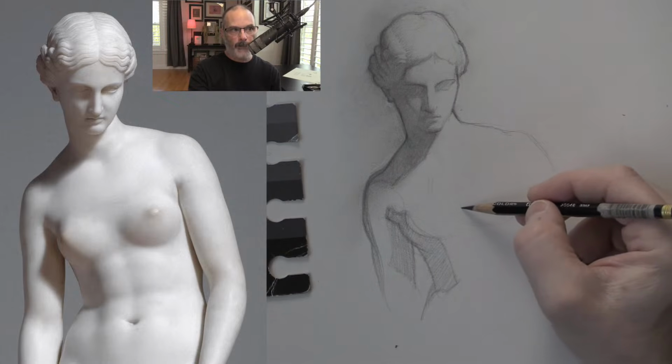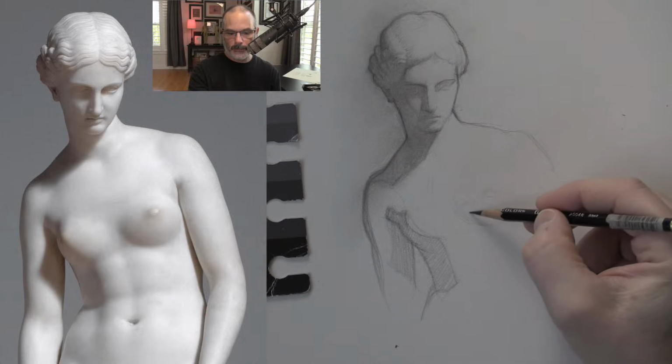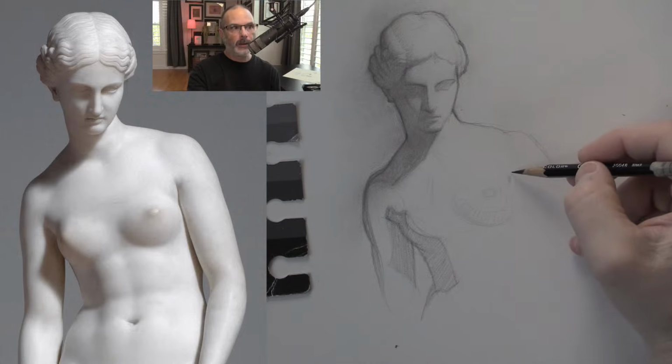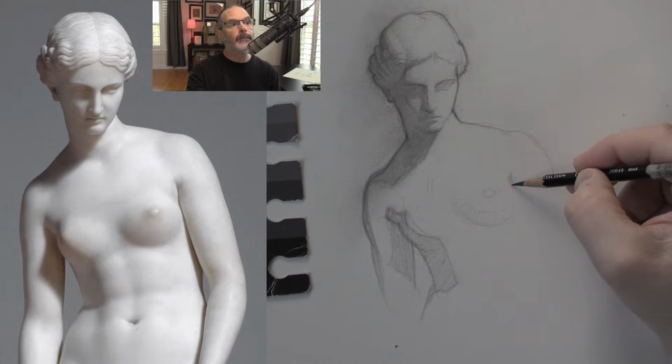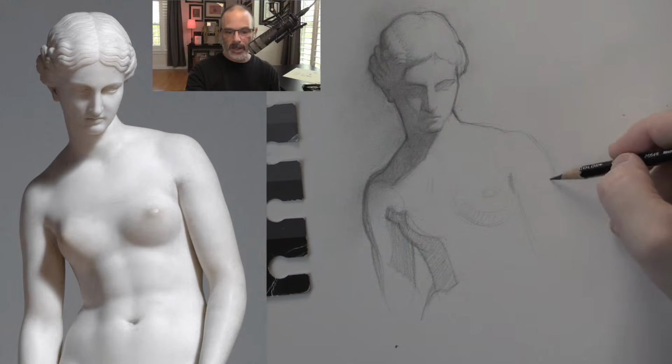So now over here, people, I would just look at the width of the armpit area, and the side of the breast. And now we have another cast shadow, and then this arm's coming down.